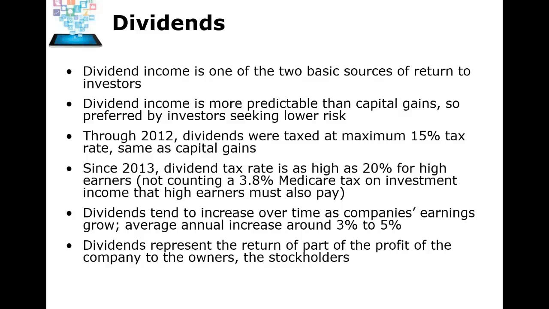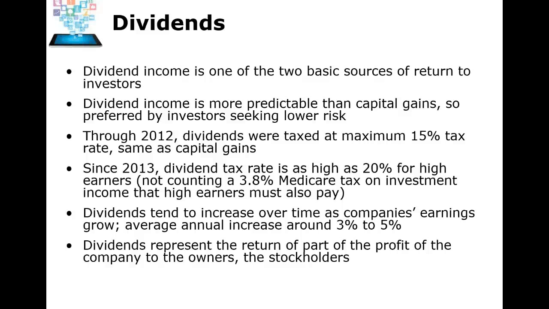Now, if you are a high earner, I'm not sure what the threshold is, you will have to pay 20% on your dividends. Depending on, there are some changes in the tax rules, and they have increased the taxes that the rich pay on dividends because they feel that the rich should pay everything. They're the ones that are rich. Why shouldn't they just pay for everything? So they've changed some of the tax laws to make that closer to truth.